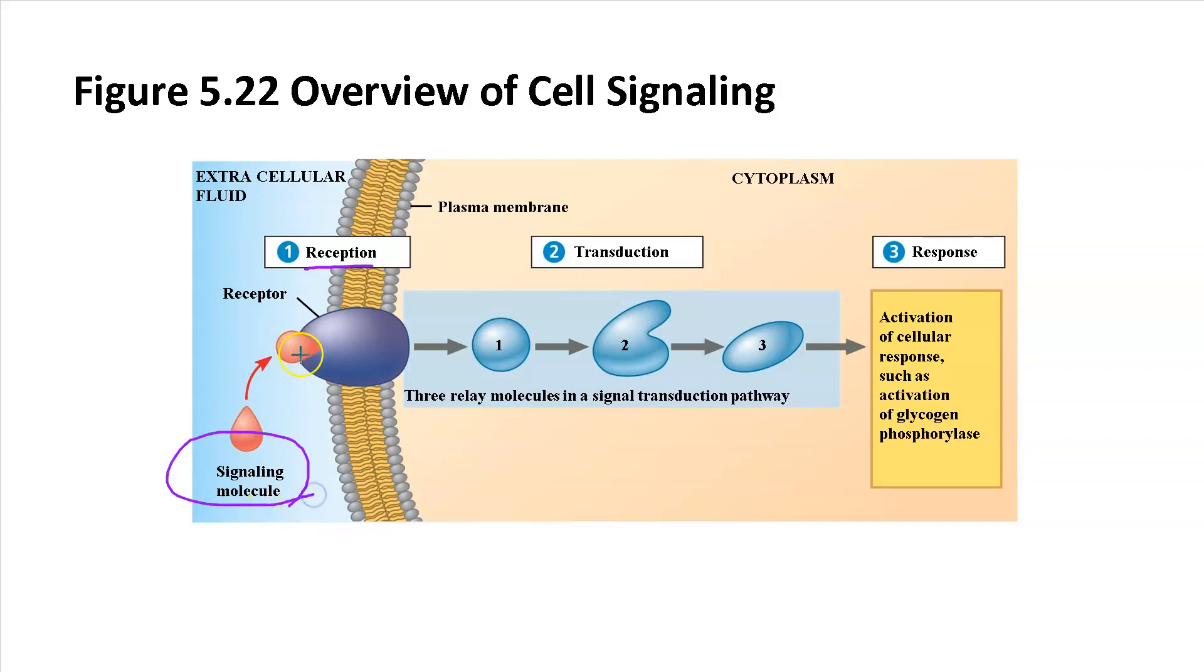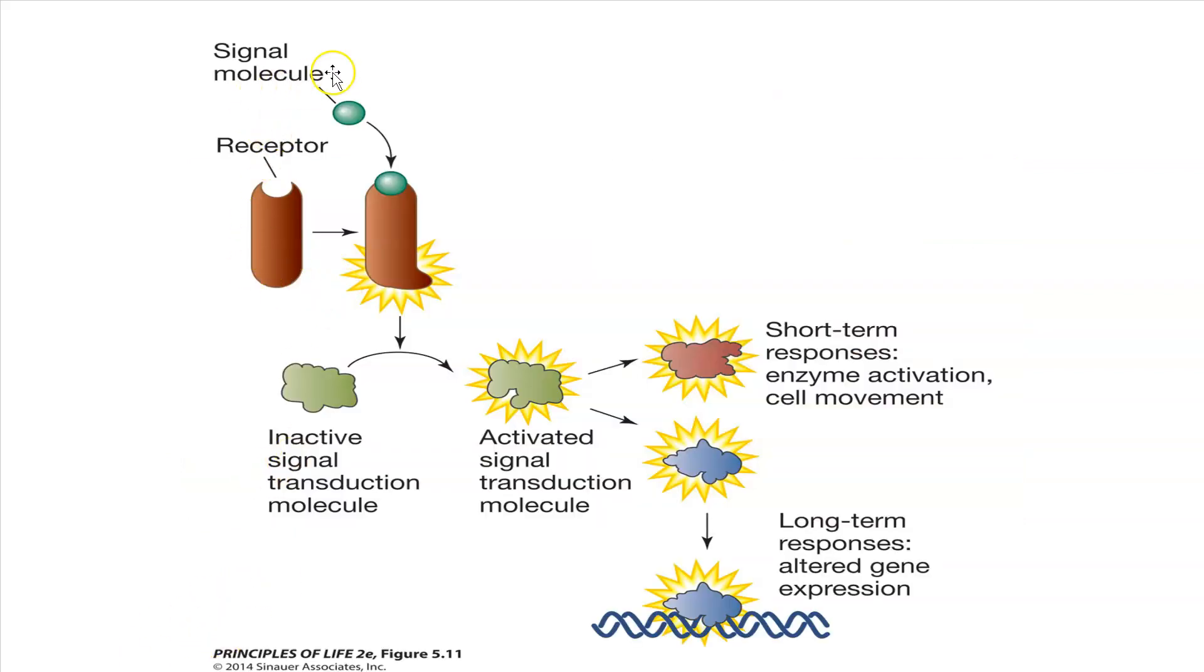So you have reception. So you have some sort of signaling molecule, right? Receptor it binds. And then because of that binding form leads to function, right? So the form has changed. Therefore, the function has changed. So sometimes there's an activated protein because of this, sometimes channels open, who knows, but there is transduction. So these relay molecules, there's molecules that get activated and then activate different molecules and then activate different molecules. And eventually because all these molecules are now activated, they're doing different things because they have different form. Then we get to our response. So we could, activation of glycogen phosphorylase, we could activate a protein, we could make a protein or turn off the making of protein. So cell signaling is at the heart of maintaining homeostasis for cells.